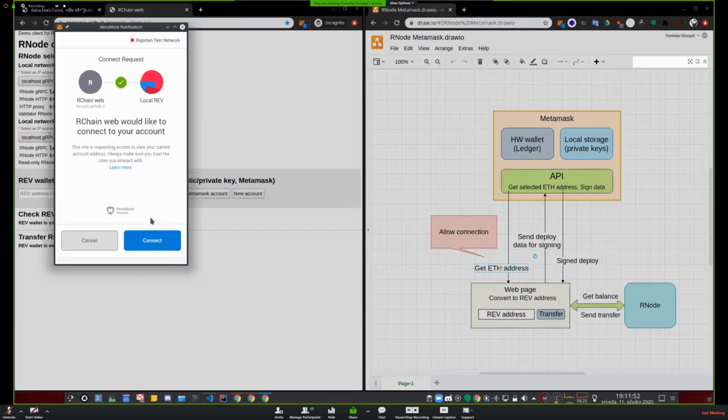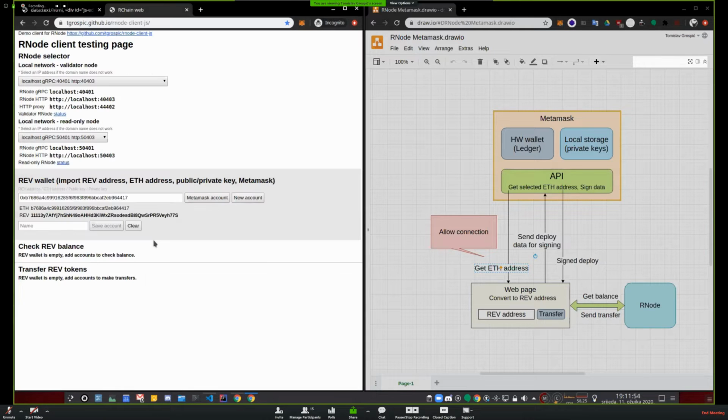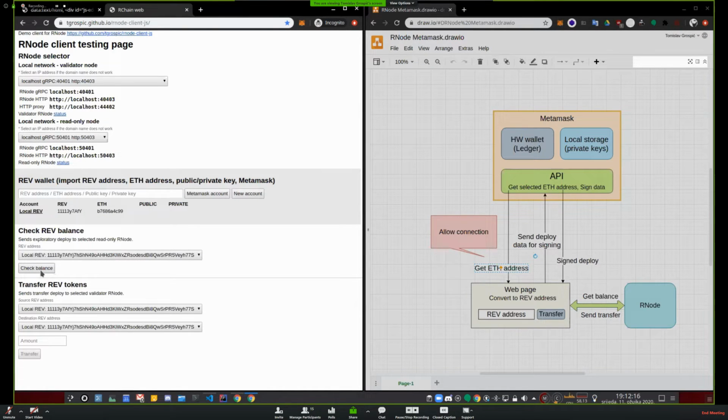So I will allow connection, and the address can be read from MetaMask. I can give it some name. So this is my local Rev address, and on this address I have revs in my local network, and I will immediately check that. So I have 1,000 revs.